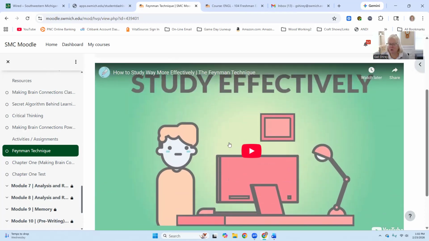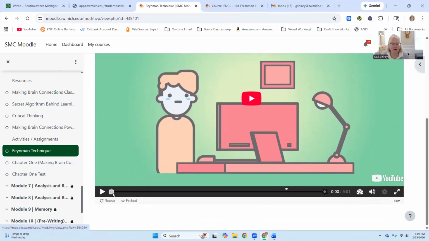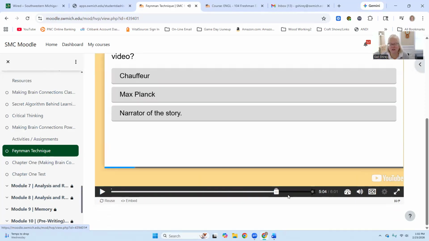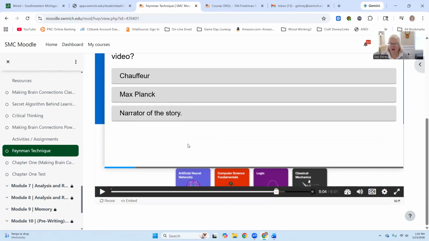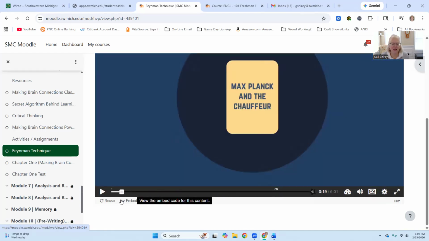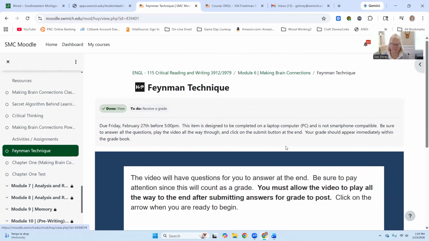As you watch the video, you're welcome to take notes while you're watching. But the big thing is when you get to those questions. For example, the video pauses and then it allows you to answer. And after you pick your answer, it'll say submit or move on, that kind of thing. So that is how it works. It is automatically graded, so make sure you play it all the way to the end after you submit your answers, and the grade will automatically post within our gradebook on Moodle.